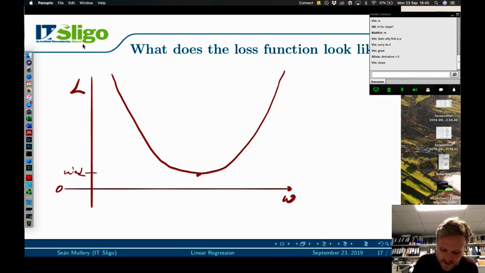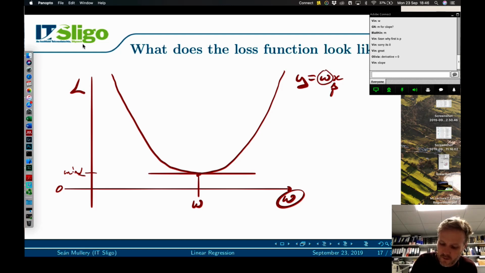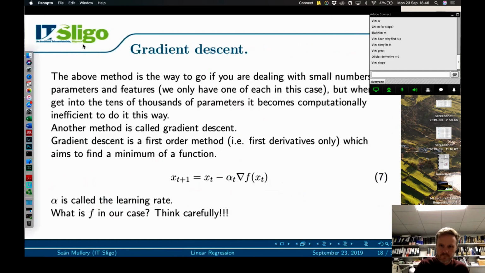So what's the lowest that can get? The tangent of that is going to be 0 at that particular point, and we want to find out the w, or the weight, that's best for that. What that then means is we can put that into our model, which is y equals w times x, and that will calculate. So if we put in a new value of x, we use the w that we calculated for the minimum, and that will give us the correct value of y when it comes out. Okay, so that's how we close the loop on it.